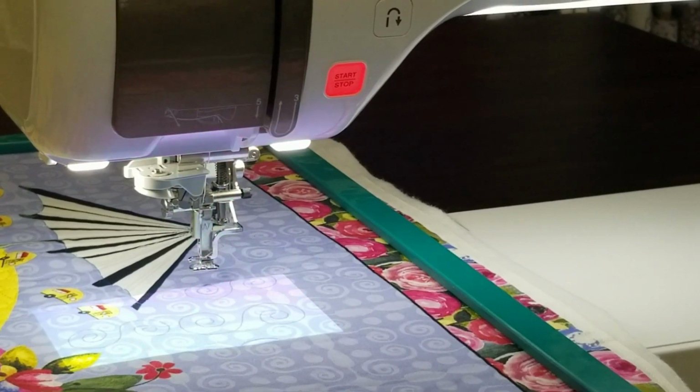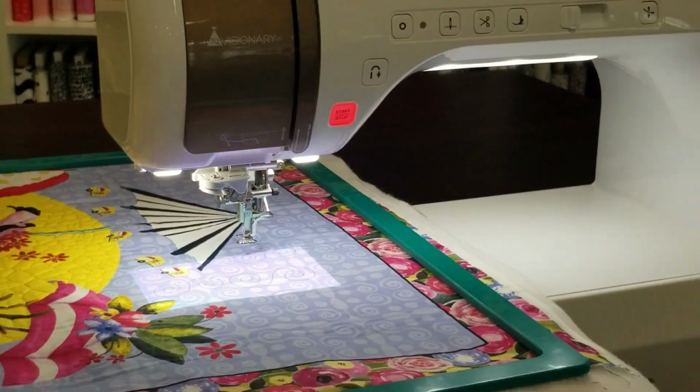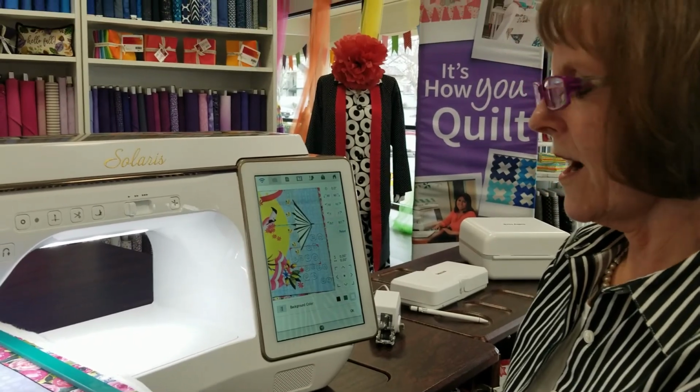How do you like that? Was that easy? I think you guys can all do that. So get in there and touch those buttons and have a little fun with your My Design Center and your IQ Design.